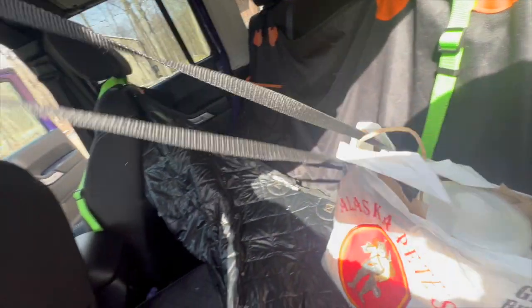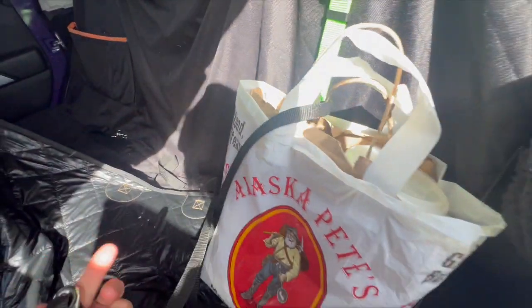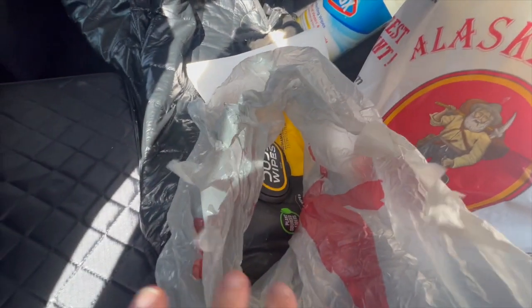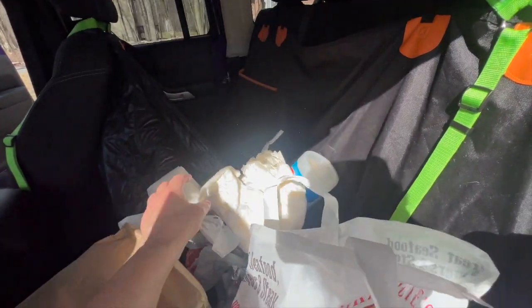And normally, look, I have it on a leash and I had it hanging on the back of the seat so that it doesn't spill everywhere, which works really well actually. In here, I have wipes, extra seat belts, more paper towels, dude wipes, and more wipes because I can never have enough wipes, a potty pad.